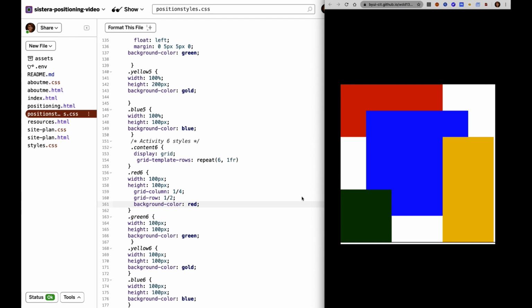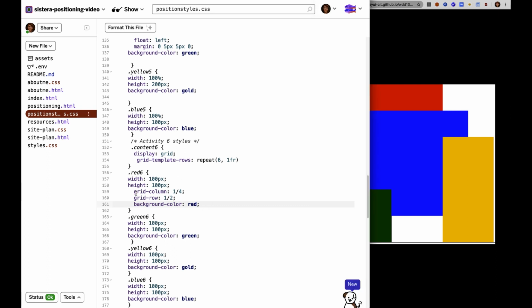So the green on this one is a grid column of 1 to 2. See, it's over here at the start, 1 and 2. And the rows on that would be like at the end, 5 and 6, probably. So I'm going to grab these two things and paste them in the green.